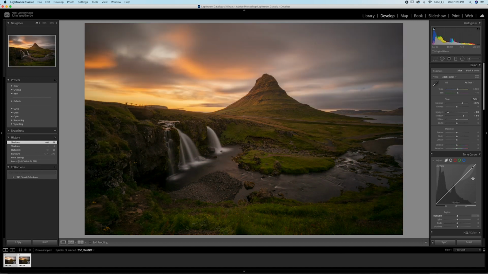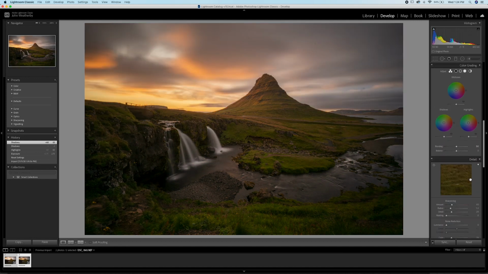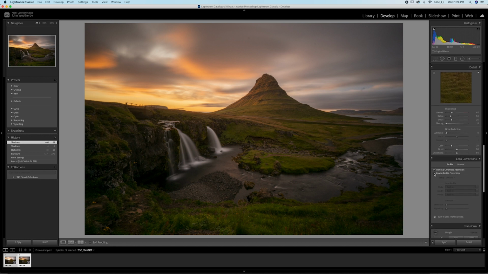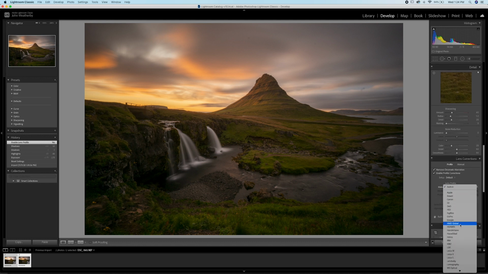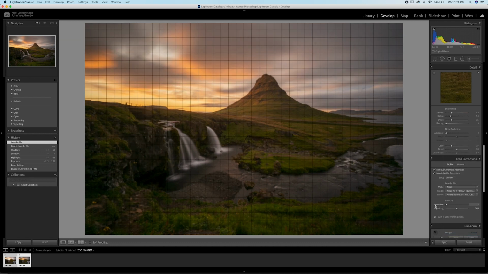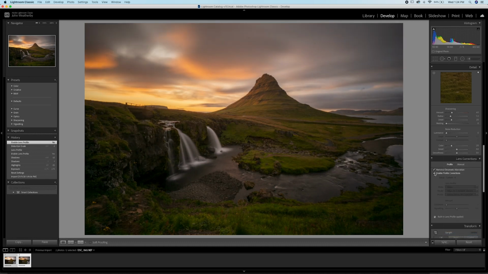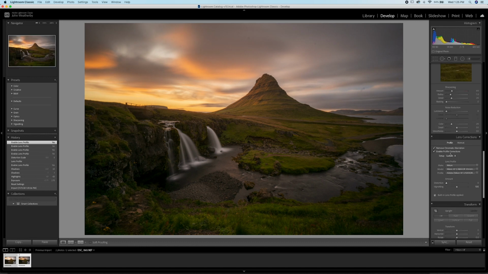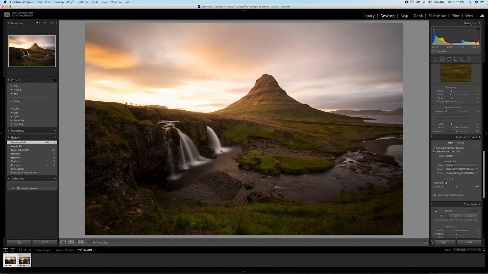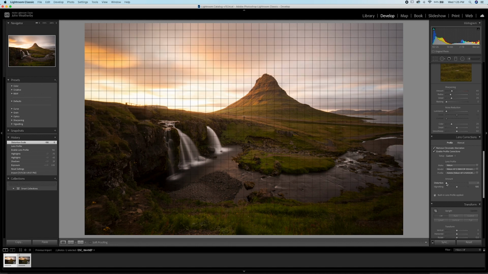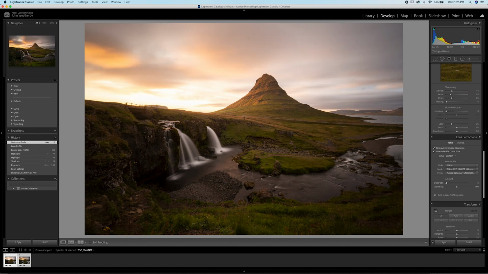Lastly, I would just select both and then make sure that my profile corrections are on. So I want to make sure that any type of vignette or lens corrections are applied, and sometimes I'll turn off the distortion correction, but it did correct for a little bit of vignetting, so I'm happy with that. One thing to keep in mind, guys, when you are doing the profile corrections, make sure that it's applied to the two images you're blending, or the multiple images that you're blending together, the same way. So I have the distortion turned off on both.